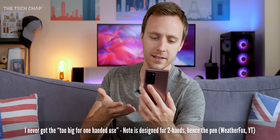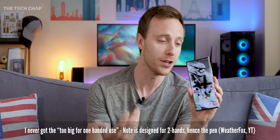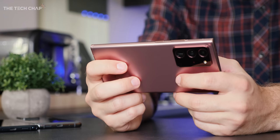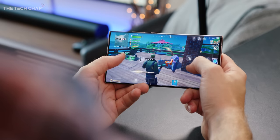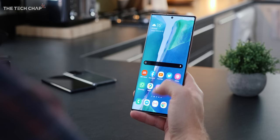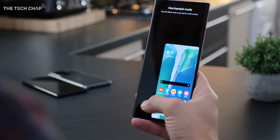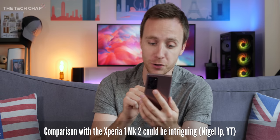I never got the too big for one-handed use. The Note is designed for two hands, hence the pen, says Weather Fox. Well, yeah, I think you're absolutely right. I mean, the Note is the original phablet, but I would say the more squared off corners does make it feel bigger to hold than the S20 Ultra or the OnePlus 8 Pro, and it's not quite as comfortable in my opinion. But yes, with the S Pen especially, it's absolutely a two-handed phone, although there is a one-handed mode if you prefer.